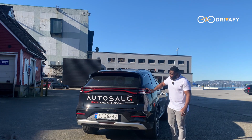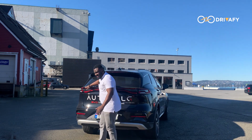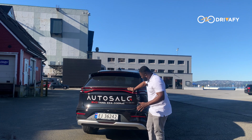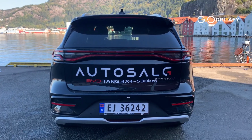We have the full-width rear light that goes all the way across the back. I think that is familiar in many SUVs we see now. That is also beautifully done over here. It has a very huge back, as you can see over here.